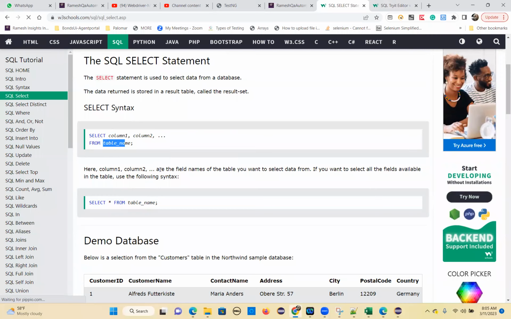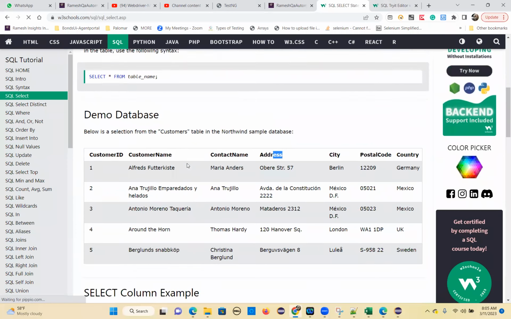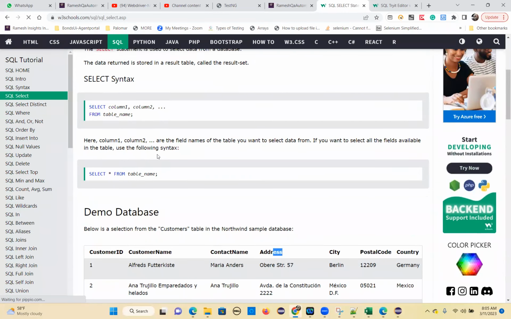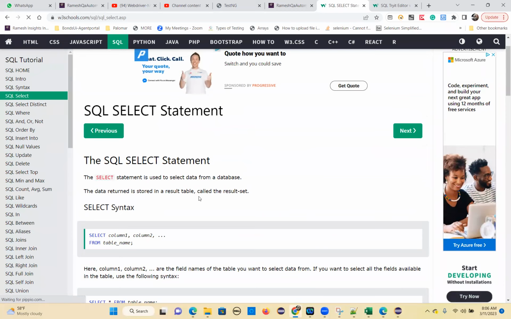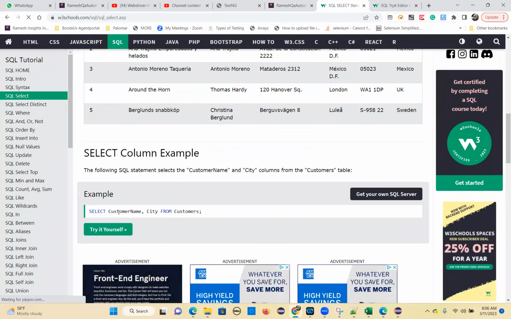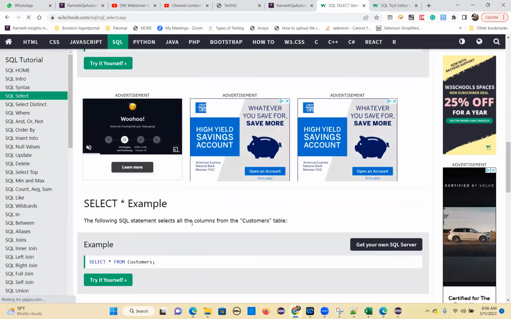Here column1, column2 are the field names of a table. You want to select data from what? Which table's column data you want, you can tell that. SELECT * FROM table name. That is how you can use the first SELECT statement. Then columns, as I mentioned already, we practiced that also.